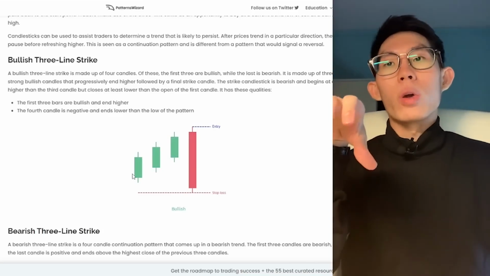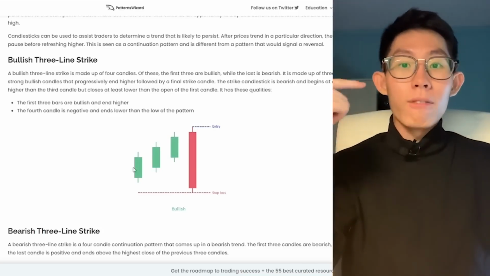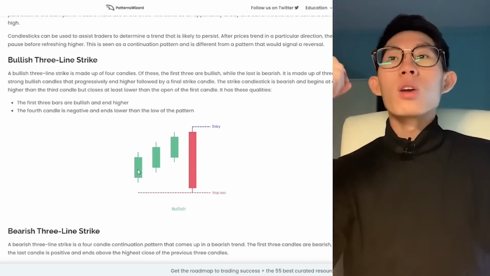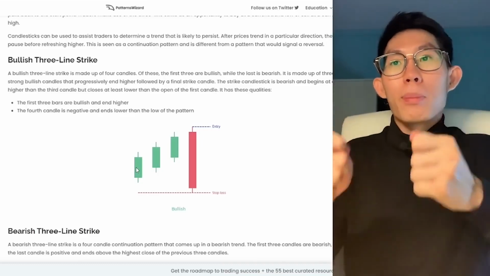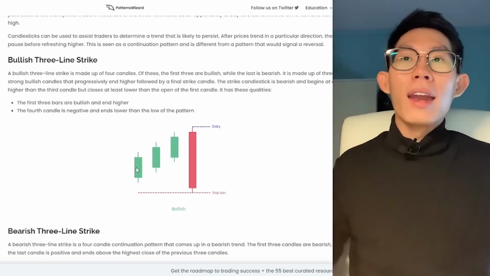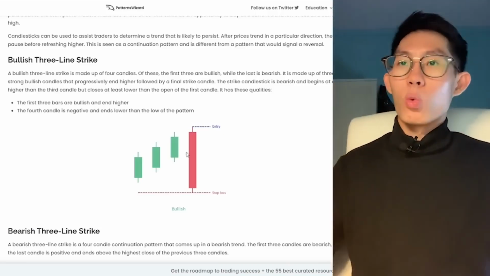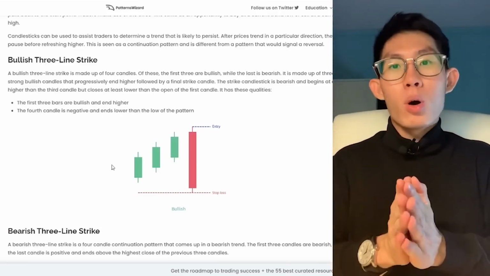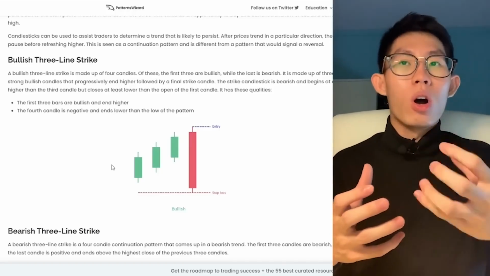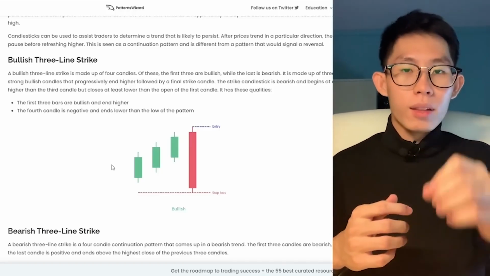So new traders will look at all these green candlesticks and get in for the buy, right? They get in for the buy because they see price is going to go up. Happy, they get in for the buy. And then it's followed by a huge red engulfing candlestick, which pretty much just wipes out their gains. That's why it is important to be patient and wait for a confirmation before you enter that trade.